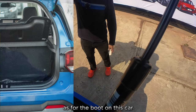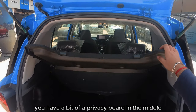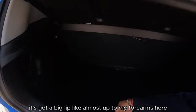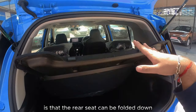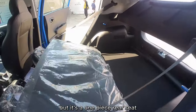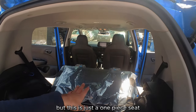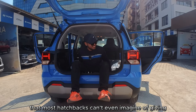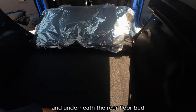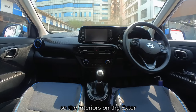The boot on this car is a massive 391 liters. There's a privacy board in the middle that you can take out, and the boot has a big lip — almost up to my forearms. One thing I think was a miss by Hyundai is that the rear seat can be folded down for even bigger storage space, but it's a one-piece rear seat — not the 60/40 split we're all used to. However, with the rear seats folded down you have ginormous space that most hatchbacks can't even imagine. Underneath the rear floor bed you do have a 14-inch spare wheel.